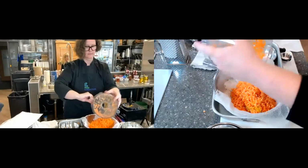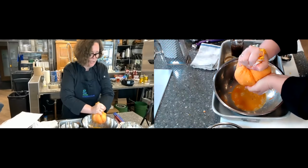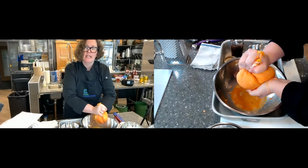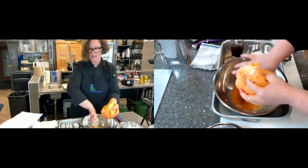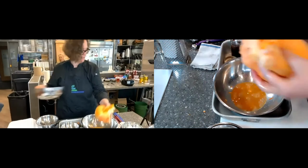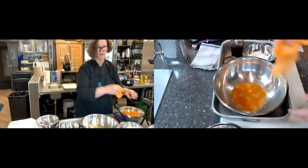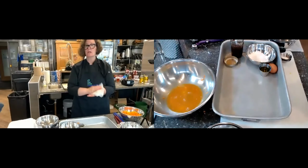Now, the other method that we've used on the zucchini is to grate it a day ahead and salt it. And I just grated that on the box grater. And you just salt that and let it sit in a colander or a strainer in a bowl in the fridge overnight. And that will get a lot of the water off of it too. If you are doing any kind of leafy green for your fritter, you'll want to use this method, especially if you blanch and shock it. So I'm going to get rid of that in my discard bowl, and we're going to hang on to that because I'm going to squeeze the water out of the zucchini as well.